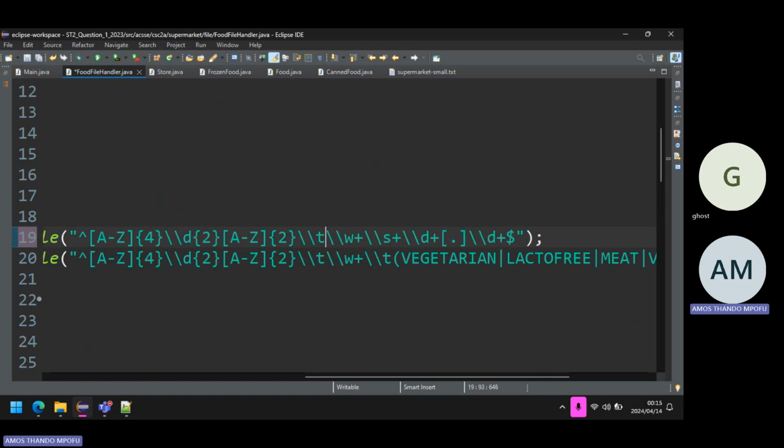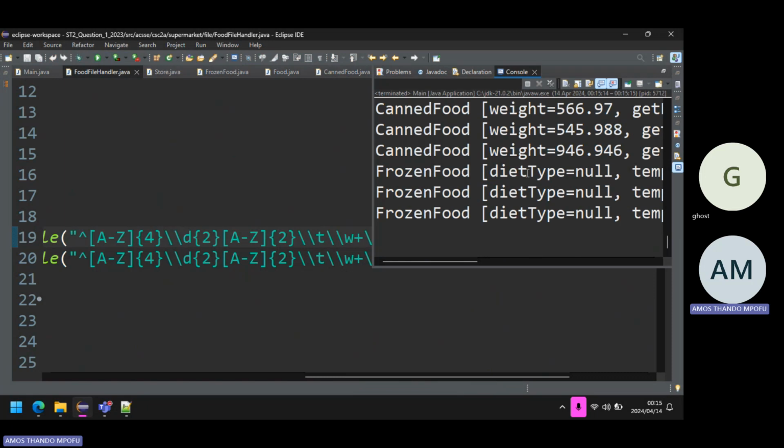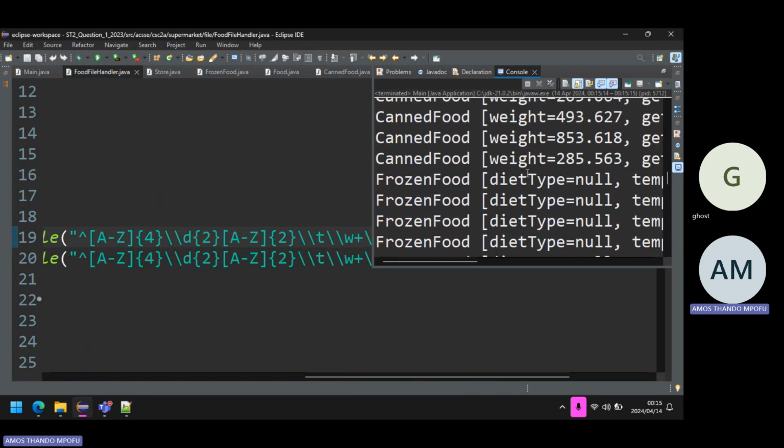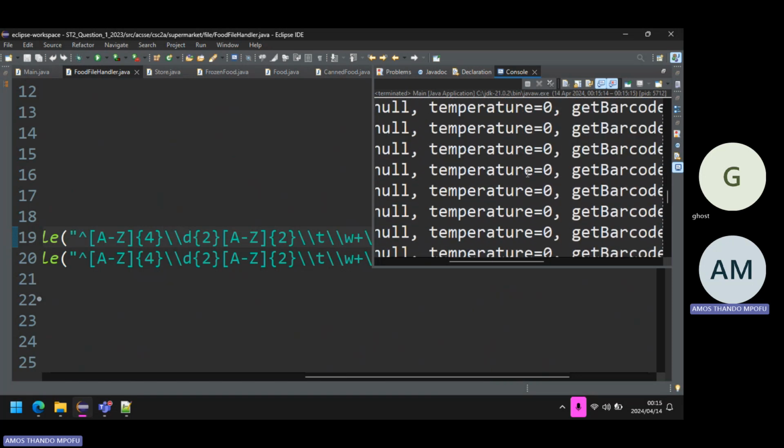Let's replace this with a tab like this. Let's not use the whitespace character plus. Let me just use an actual tab. Maybe that could be the issue. I'm not sure. Still no. Okay, what about the temperature? Still 0.